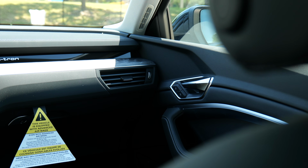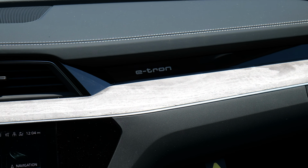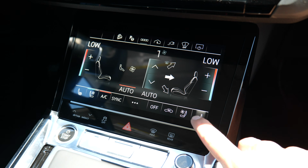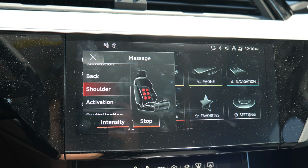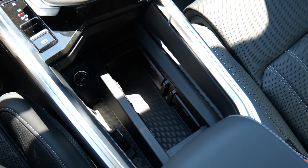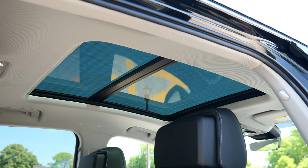You're also met with really high-end leathers, aluminums, and woods, and you can get a dash trim insert made of recycled plastic bottles. Nice. You've got typical luxuries like heated seats, they come standard. Your cooled seats are standard on the Premium Plus trim, and you can get massage seats in the Prestige trim. Between those seats, you've got a very deep center console with seemingly endless storage and practicality, and straight up from there you have a nice big pano roof.